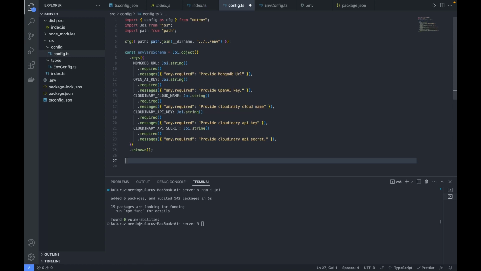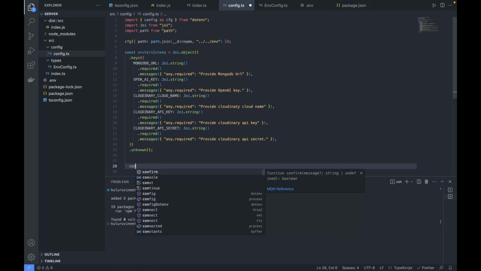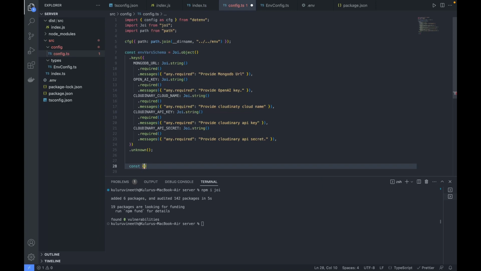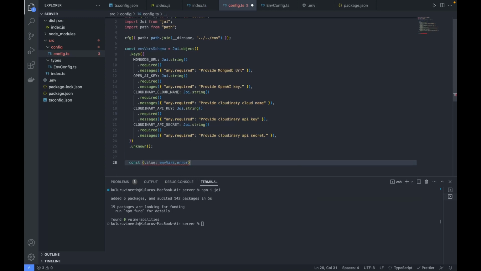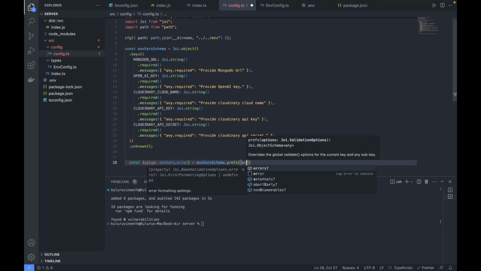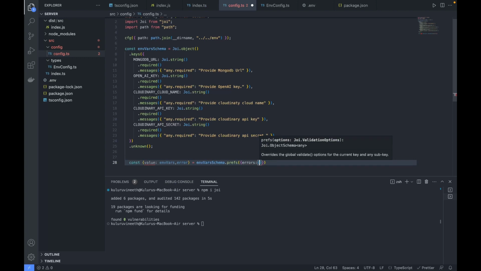Now from this let's destructure the environment variables, and the error if there are any. So this is how we are going to destructure. So value, let's rename this to something like environment variables, and the error. And the preference, so it's if errors, okay, label is going to be key.